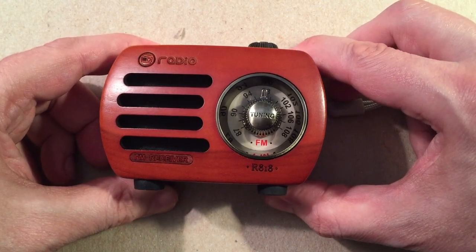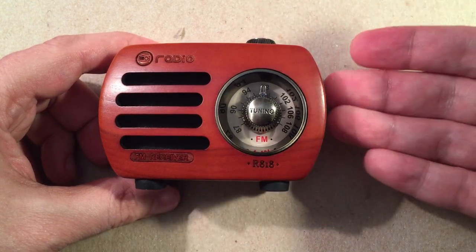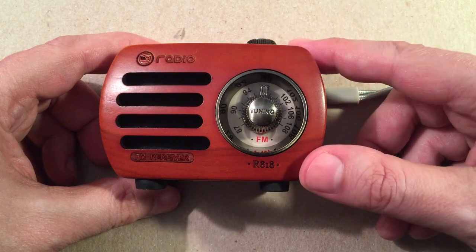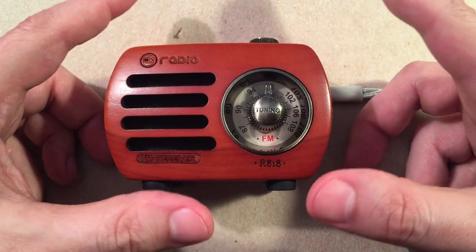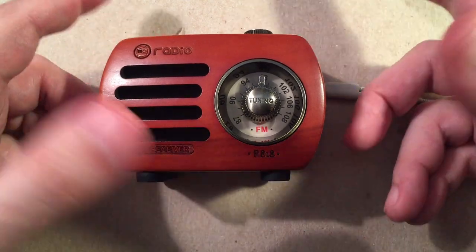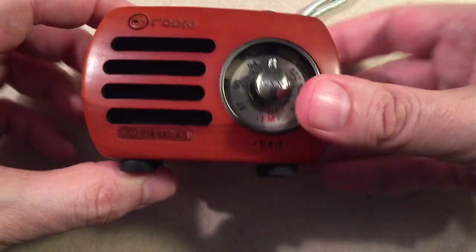So, let's keep going here. We have 28 stations found, fair to okay. I told you about human induction and holding the radio in your hand. Expect about a 3 to 5 hour runtime. Selectivity was okay with the radio. I was finding faint stations. It was difficult, though, again because no antenna. I was holding it like this and moving it around, trying to get the best reception.